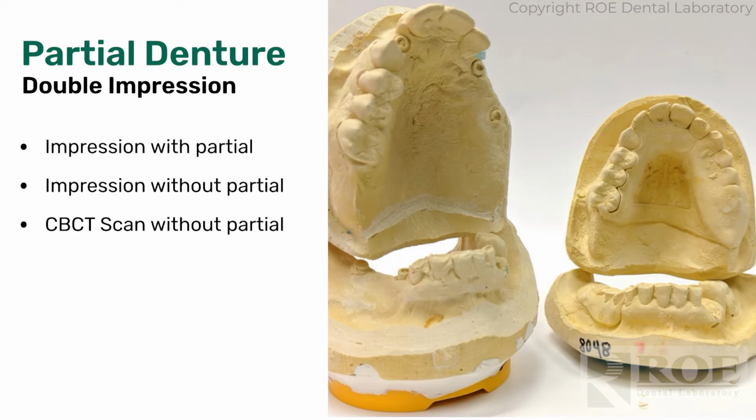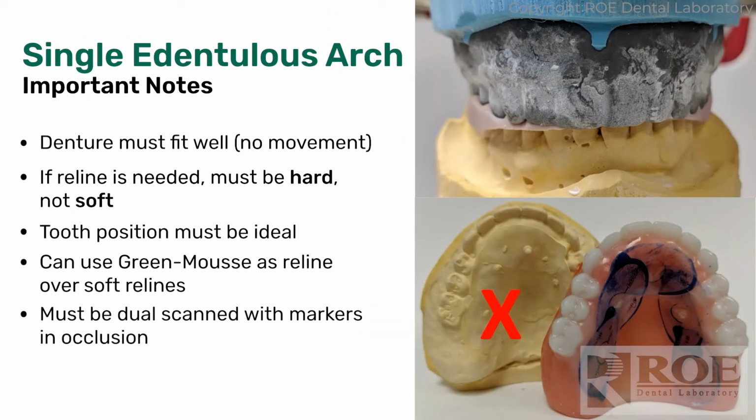If the patient has a partial on the dentate arch, then you can seat it for the photographs. You can also seat it for the CT scan, unless it has metal. If it has metal, do not take a CT scan with it. But for the physical records, we want a study model with the partial seated, and then a cast without it seated. Those are the 2 scans, the two records. Because what we do with our records is, in the dual scan, we'll print the denture and mount it with your physical bite and your physical opposing. This is what we use to articulate, scan, and move forward with.